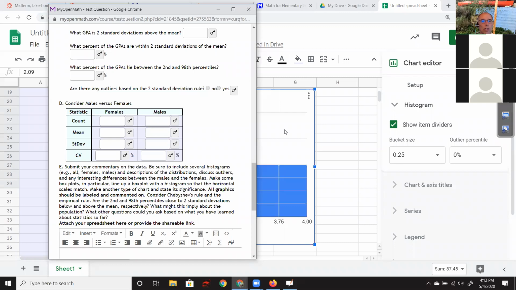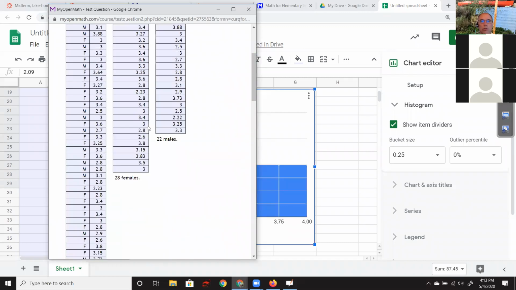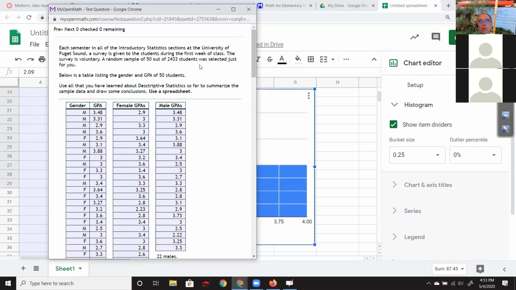If you have further questions on how to use a spreadsheet to do any of this stuff, send me a note and I'll get back to you or point you to a video that could be helpful. And then once you get that done, try to catch up on anything you didn't do last week. And again, if you need help with that, let me know. I'll be glad to jump in and help you. And if we need to go over those next class, we will. This week is a little lighter than last week.